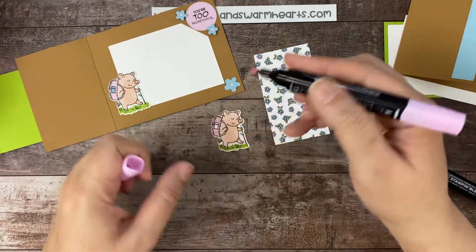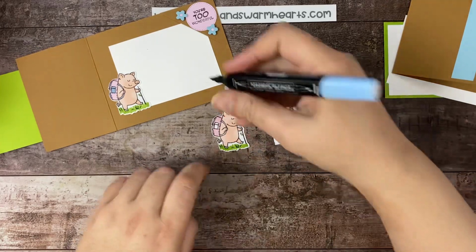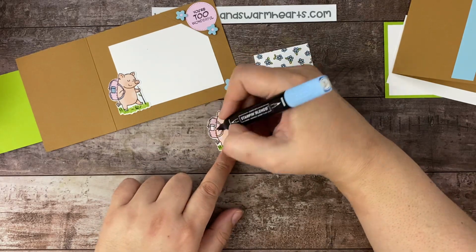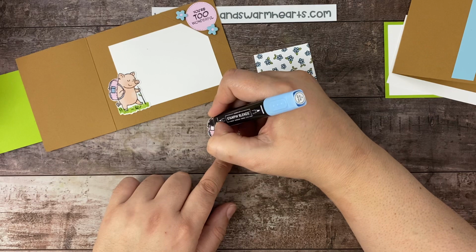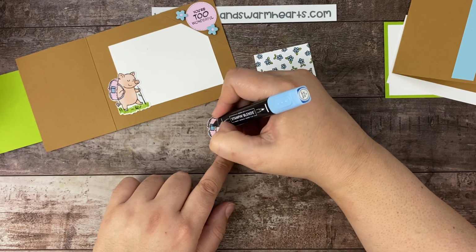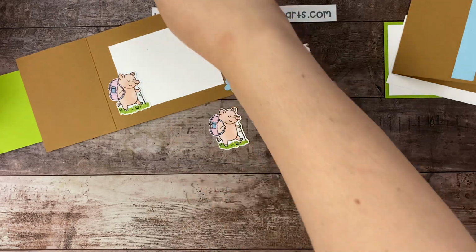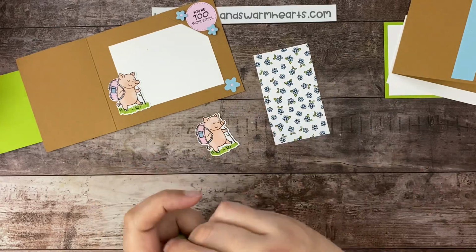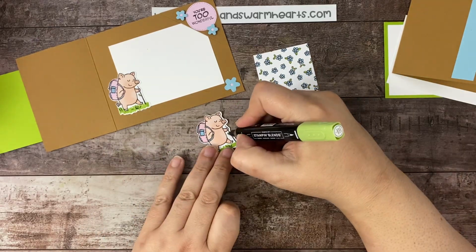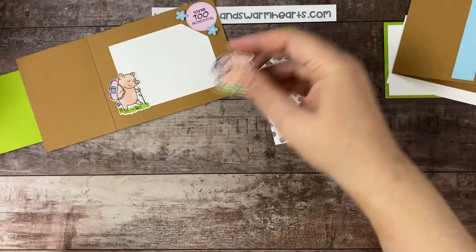So I did the backpack, the main color, in light bubble bath. And then with dark balmy blue, I'm doing the straps of the backpack and the pockets that are sticking out in the back, and then this side pocket. Okay, pretty simple. And then there's a tiny leaf on his walking stick, and I'm gonna just tag that. Oops, I grabbed the wrong end. All right. So now our Piggy's done.